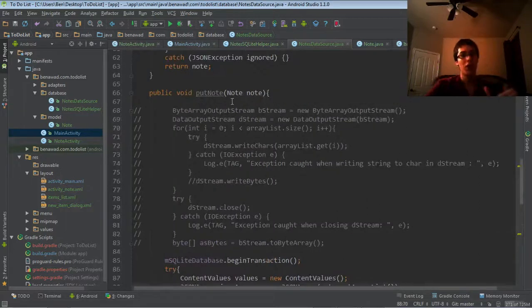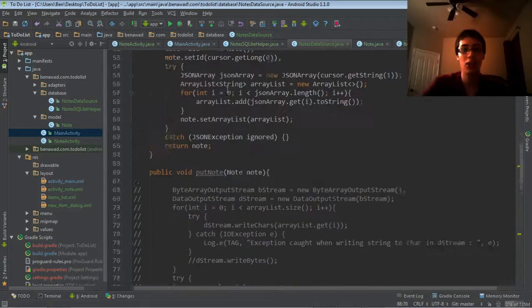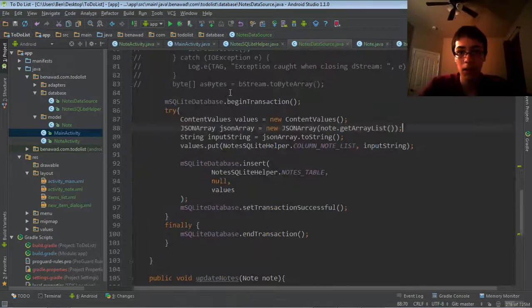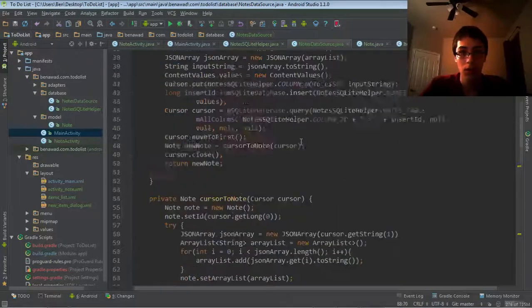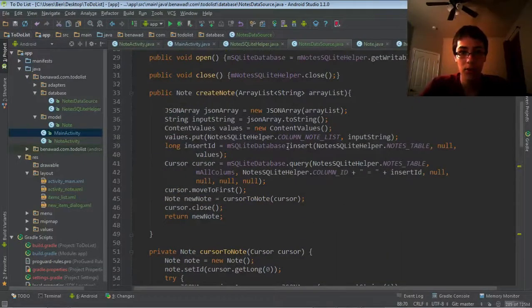So when they put a note for the first time, we're creating a new ID for them. Let's copy how this is working, because this is how we want to do it.